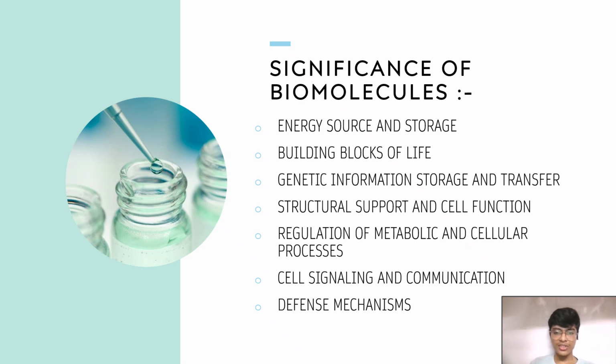Structural support and cell functions. This is the primary work of the lipids, which form structural support, like the phospholipid bilayer. Regulation of metabolic and cellular processes works through the proteins, even cell signaling and communication, along with defense mechanisms, like antibodies, which work differently for defense. So each and every task performed in the body is performed by them, which is very essential for us to achieve good health. So let's move to the next topic.